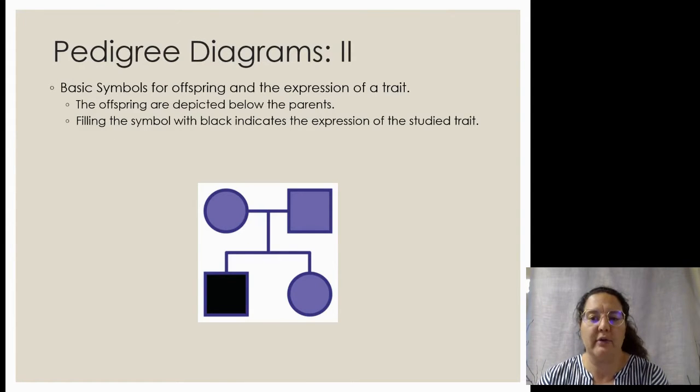And when you're drawing a pedigree, certain conventions are followed to depict offspring and their characteristics. So, a downward line from a mating relationship would demonstrate any children, and that's the next generation. And a solid black symbol in the square or circle indicates the expression of the trait in question. So, in the pedigree above, only the male expressed that trait.